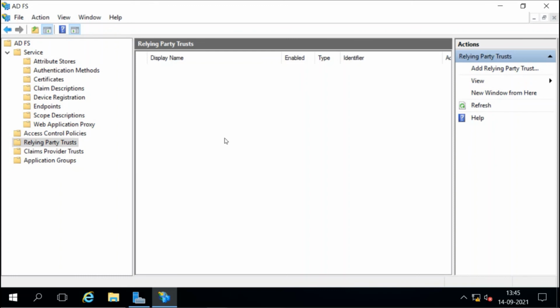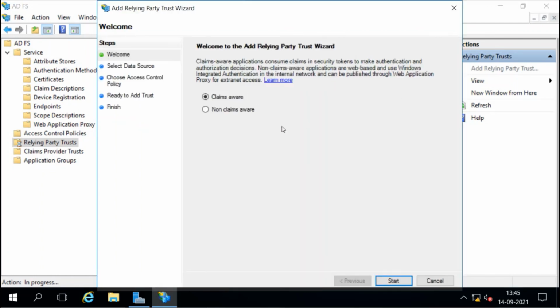So here we will select relying party trust, then add relying party trust, that is claim aware or non-claim aware. The application which we are using is claim aware, so we select claim aware and then start.